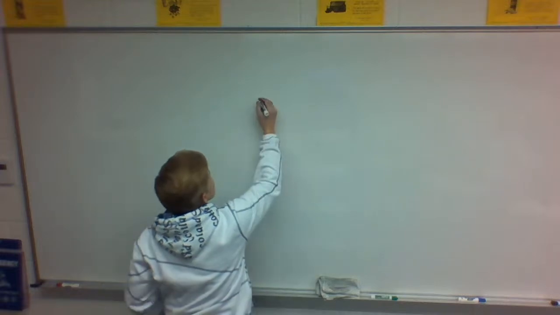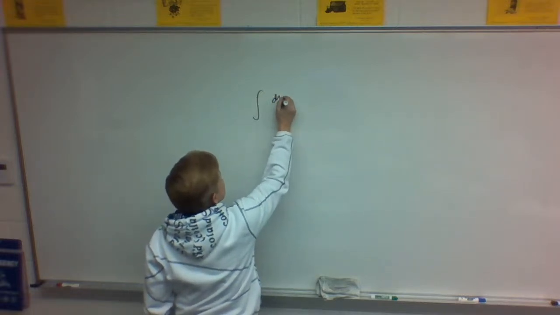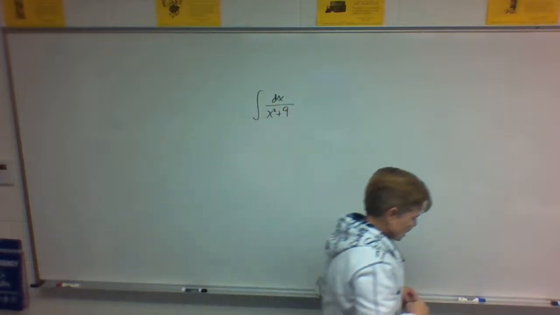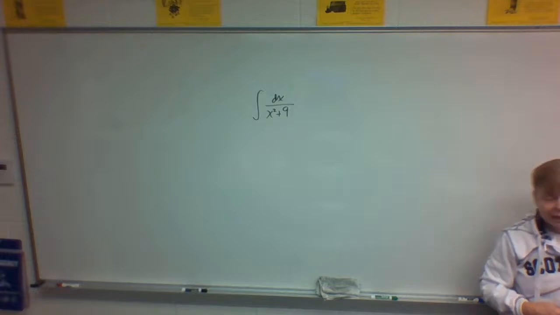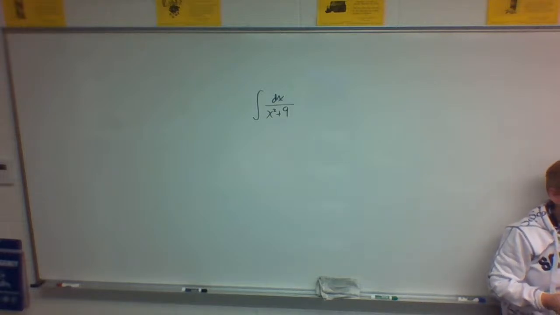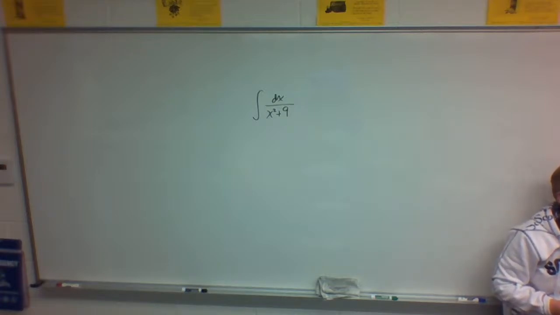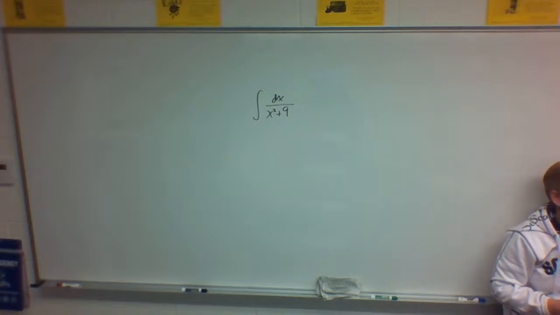Okay, so here is what 21 looks like. It's the integral of dx over x squared plus 9. Now, that's the same thing as 1 over x squared plus 9 times dx, right? And that 1 over x squared plus 9 looks a lot like a derivative that we were just discussing. It goes with tangent, but it isn't quite right, because tangent says it's 1 over x squared plus 1.